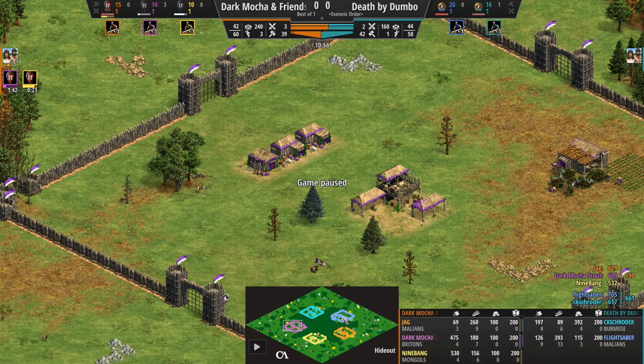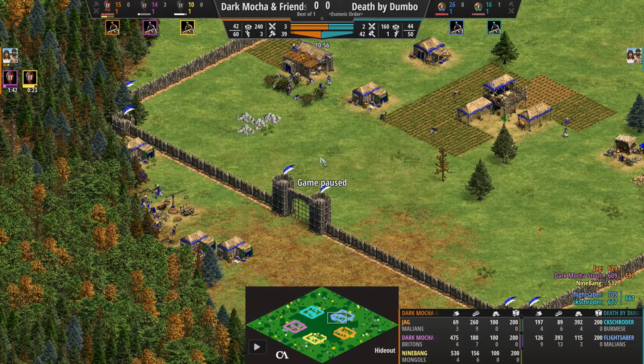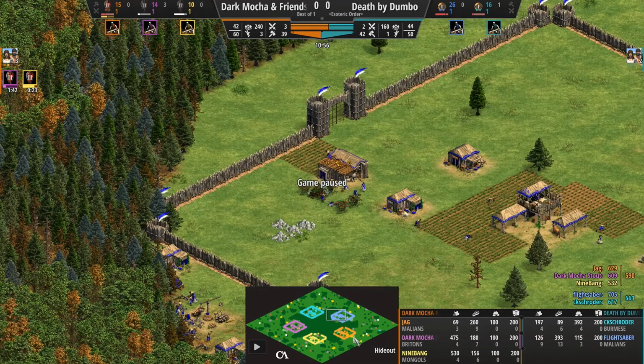When I'm building, I usually do 2 houses right away so that I've got all the population space I need to keep building villagers, and then rush those villagers back to animals along with the first couple villagers that I create until I've got 7, and then I jump over to wood after that. But you can do it with 6 if you're careful.